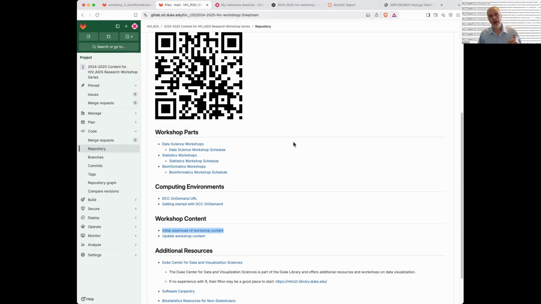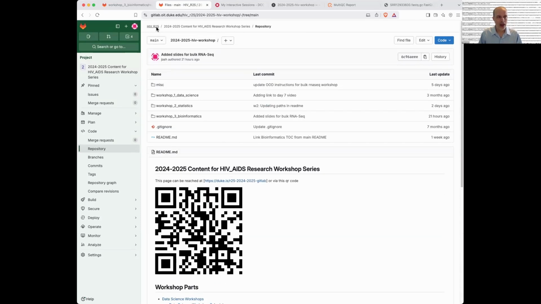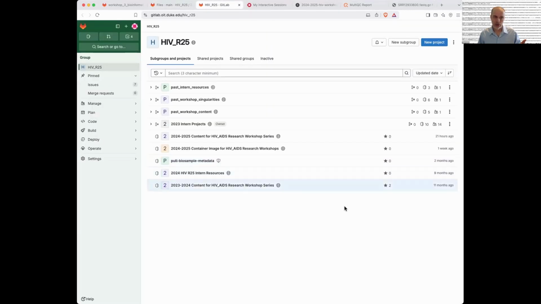So if you try and run the code that we use today in your local copy of RStudio, it's going to almost certainly choke. And trying to install it is kind of complicated. We do have a container that is publicly available. I can put the link for that in the chat.